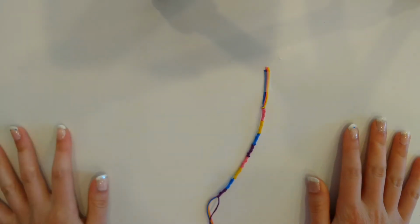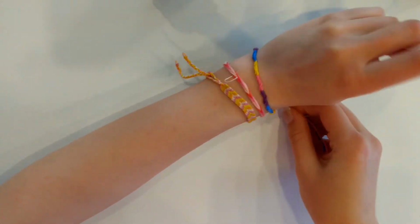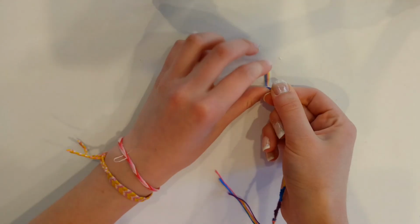Okay guys, so I went ahead and finished this bracelet and this is what it looks like. So you just want to keep doing that D knot until you get it the size of your wrist. But now, since it is completely finished, just make sure you tighten that last knot that you made. And now we're going to make a knot. So now you can take the tape off of your bracelet.